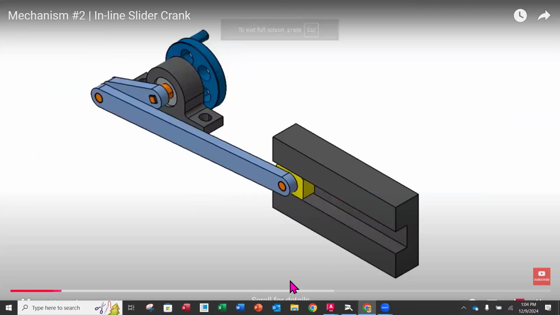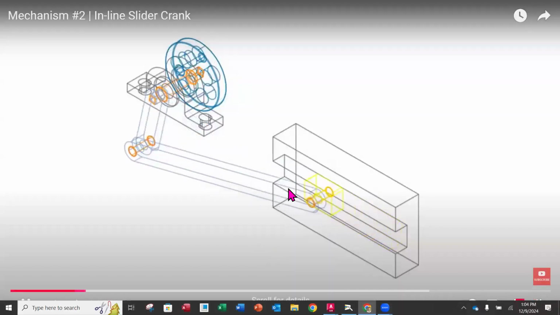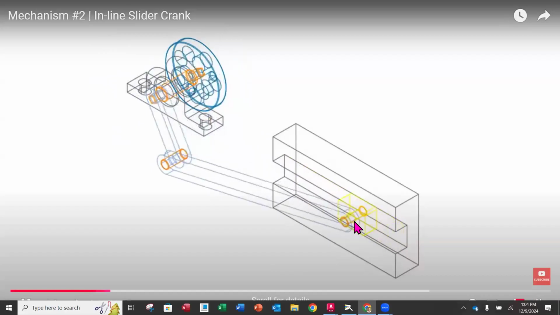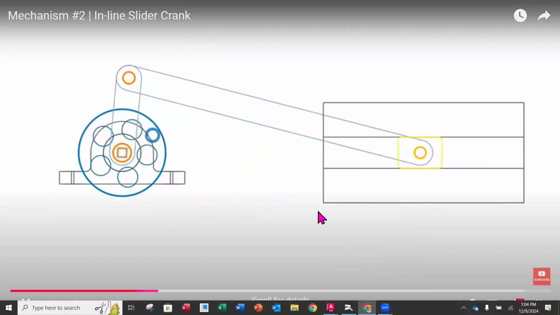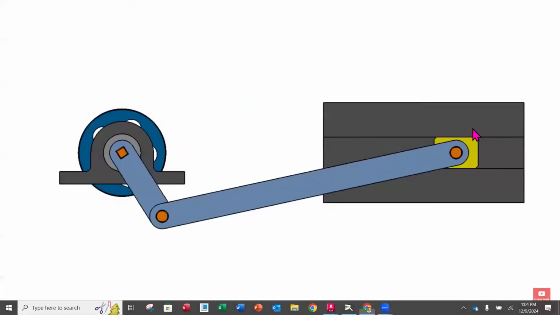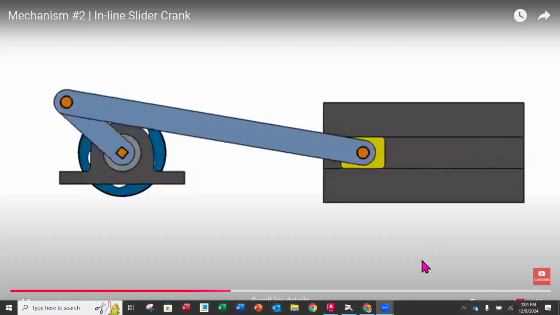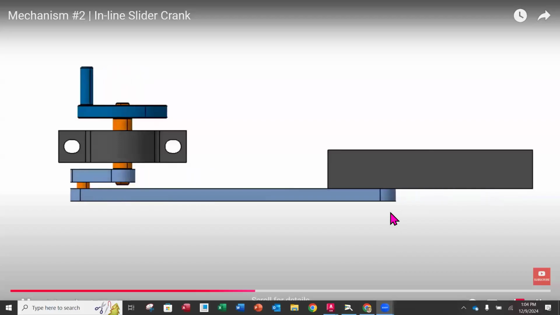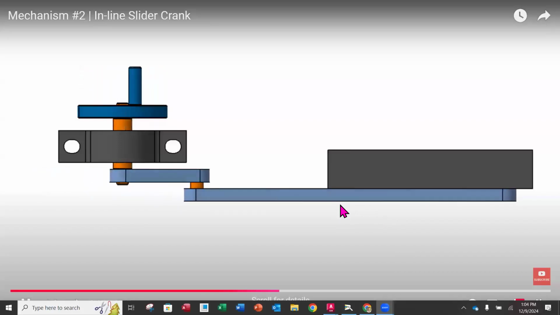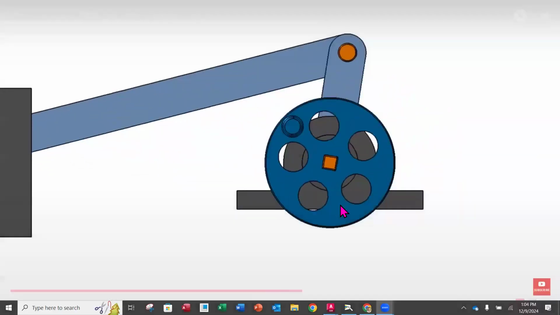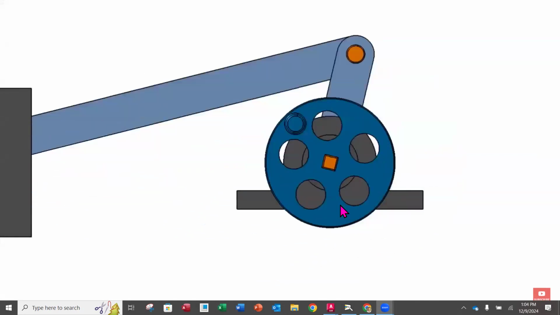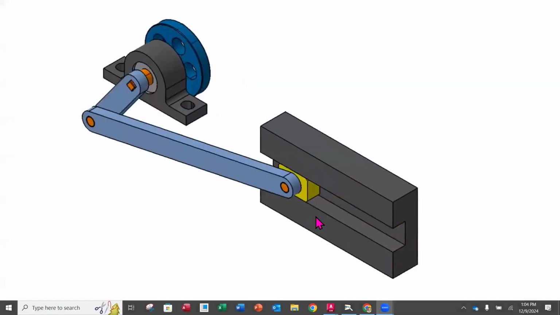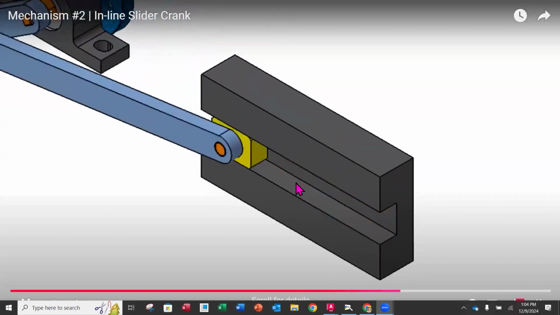So this is considered symmetrical because you're going to notice as we look at the slider here, on the outbound to the inbound, if you compare how fast or slow it is going, it's even in both cases. You'll also notice that they changed the view here, but the center of the crank is in line with the path of the slider. Okay, so this would be an inline slider crank mechanism. So this center right here is in line with that path.